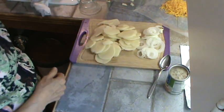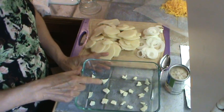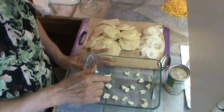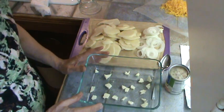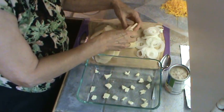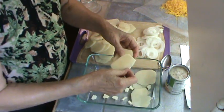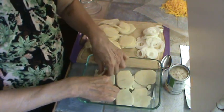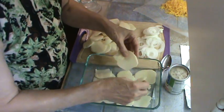All right, so we're going to start putting this casserole together. Now I went ahead and put some butter in the bottom of my little casserole dish. And again, this is a 2.75 quart little Pyrex casserole. And we have preheated the oven to 400 degrees. So first thing we're going to do is layer the thin sliced potatoes right in the bottom of this. Just completely covering the bottom. And I'm hoping that that butter, of course, will make the potatoes a little brown on the bottom.